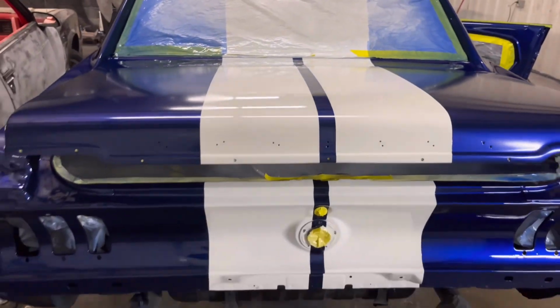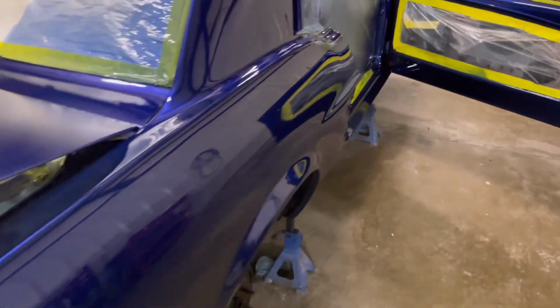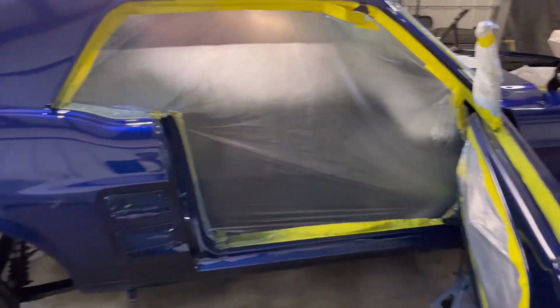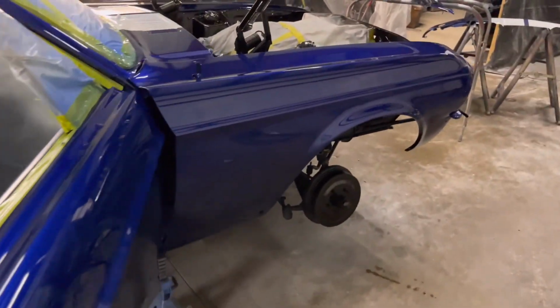It's just minor stuff like that is why certain projects take a little longer than expected, because those areas that you might have to fix could cost you a day or two. So it's no biggie, man. We're gonna get it done, and I'm excited about this. This thing is slick, man. I cannot wait to put it all together.